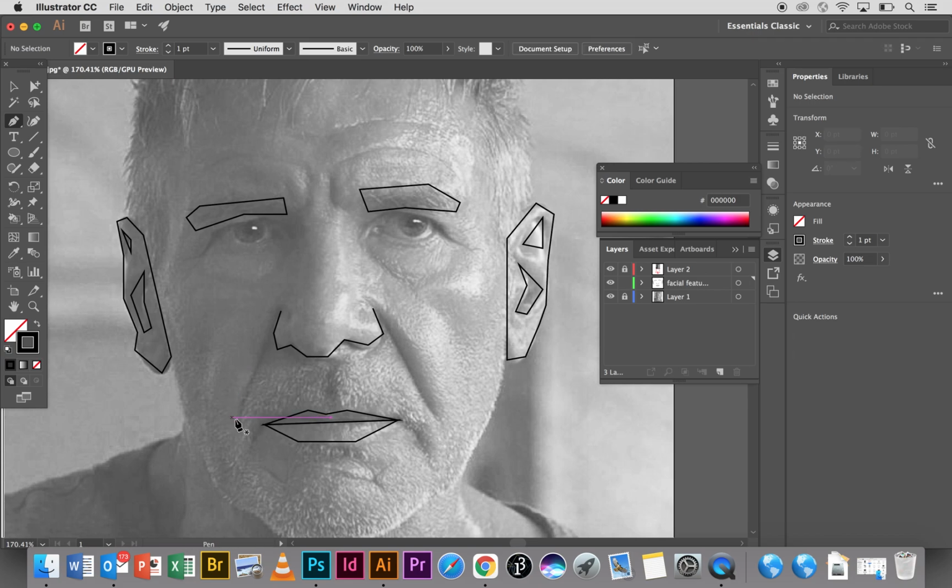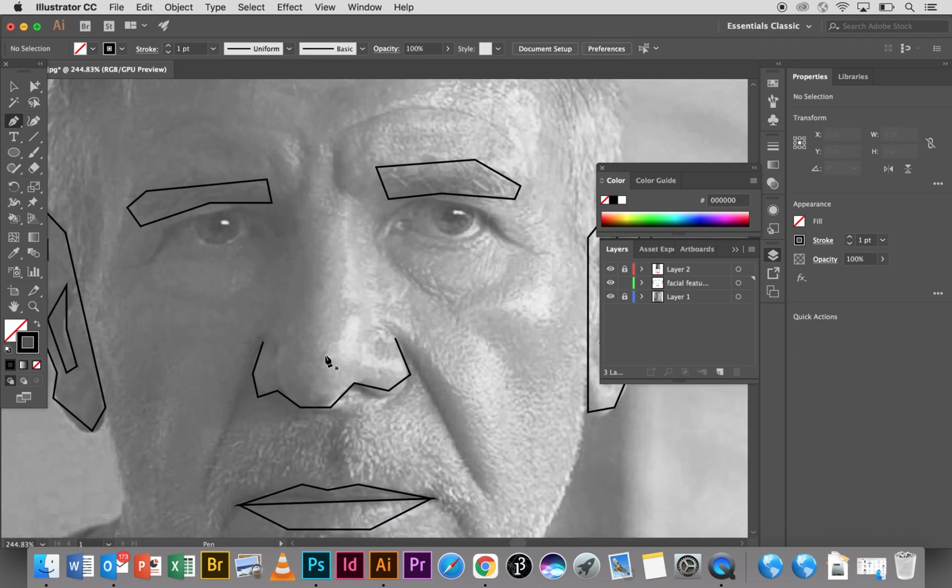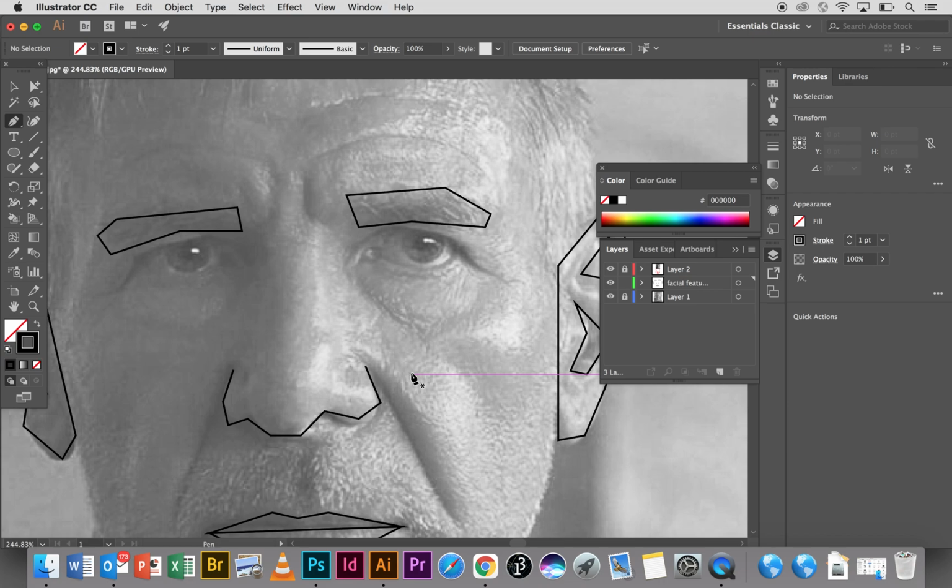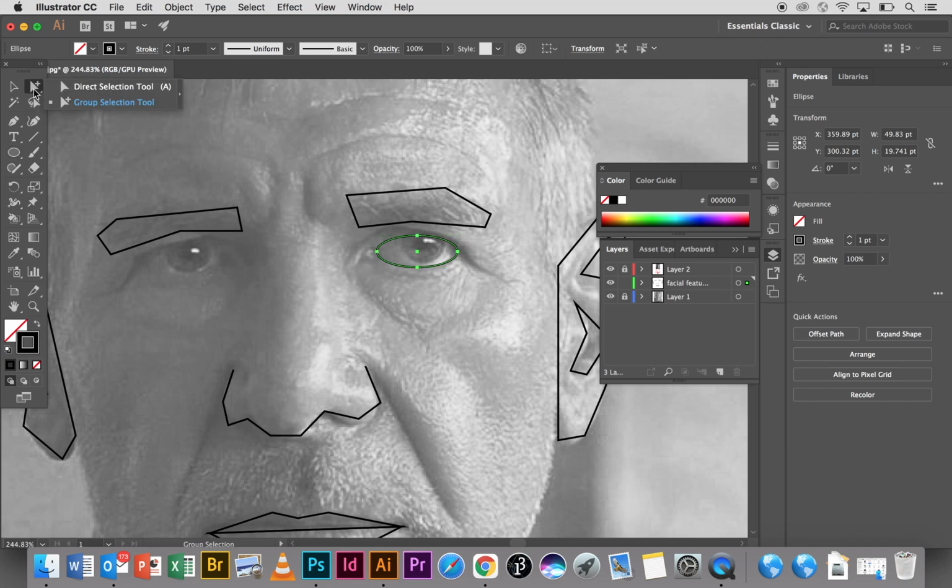Okay, so because his eyes are quite droopy, you don't have to do this, but with these type of eyes, I like to use the ellipse tool just to get more of an ellipse shape, and I'm going to come up to my selection tool and make sure it's on direct selection tool.